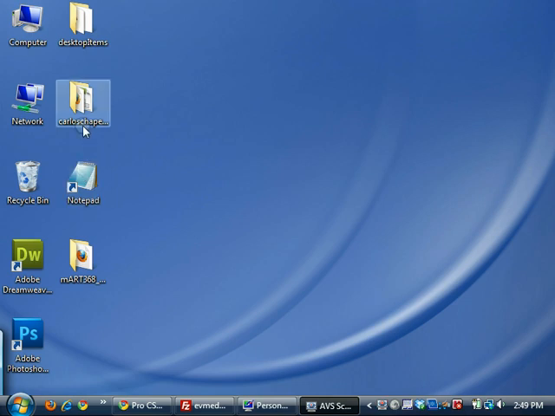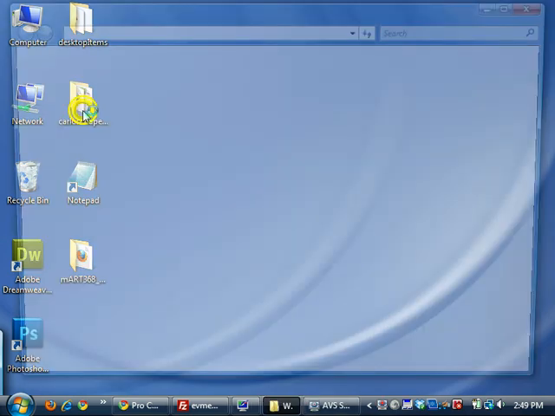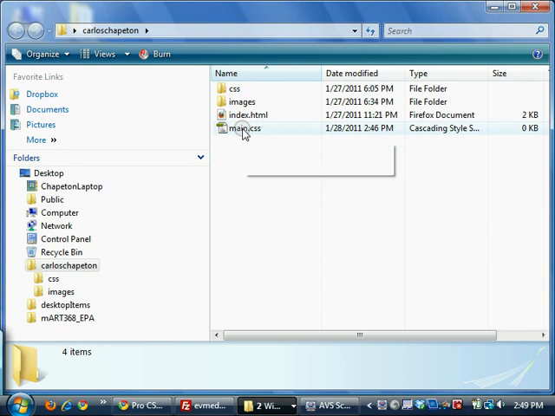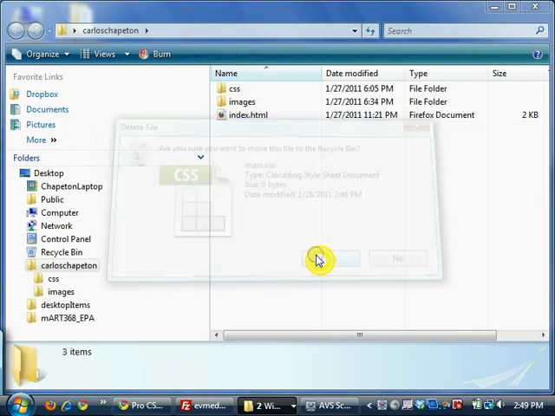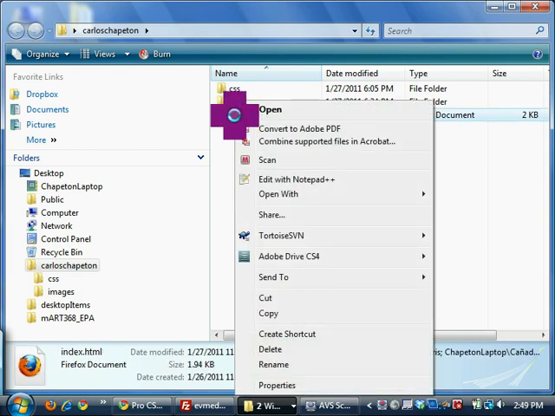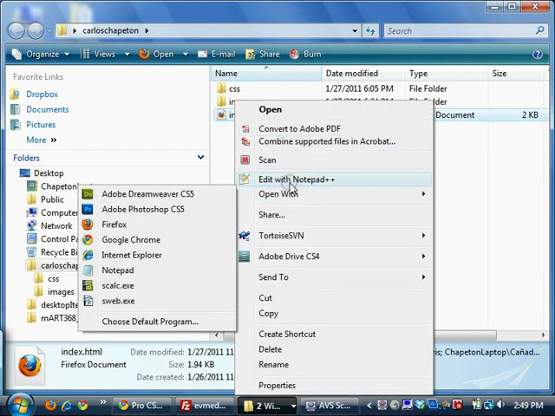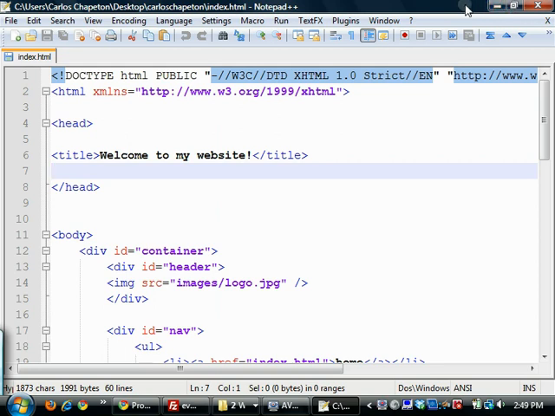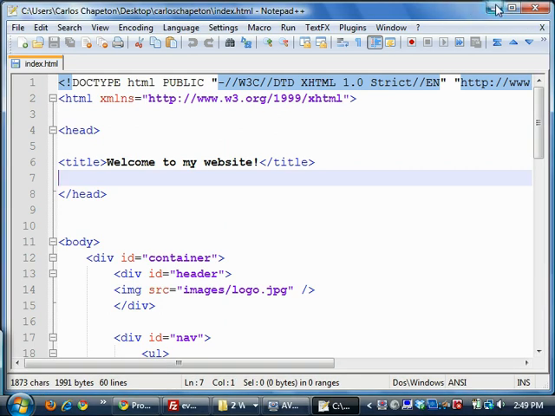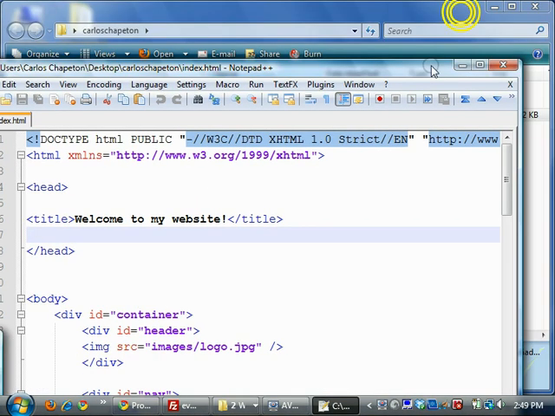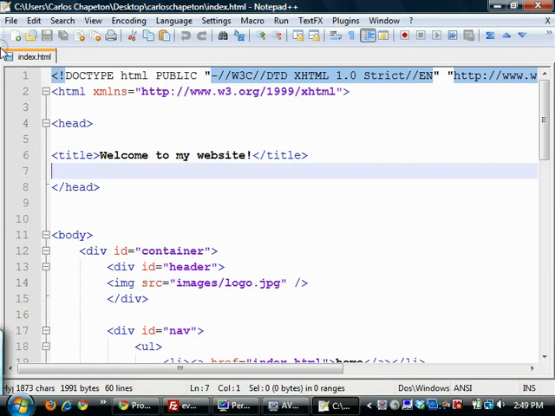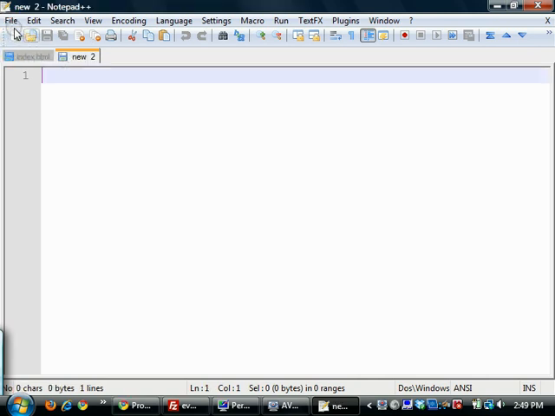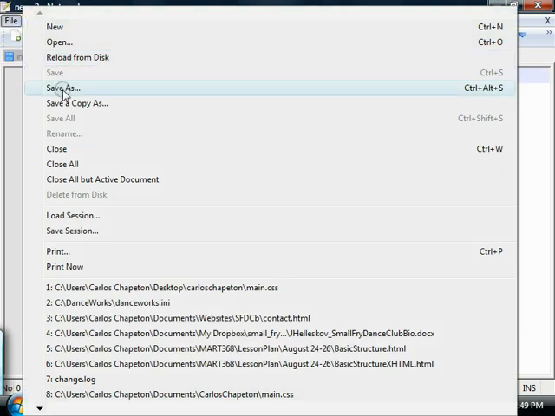So I'm going to go ahead and create my CSS file here. This is where we left off in the last chapter. As you can see, I've actually already created one, so I'm going to delete this and do it over for you guys. Alright, and one of the nice things about Notepad++ that's different from Notepad and even TextEdit, and I'll show you here in a second, close this, is that you can have multiple files open and they'll show up here on this line, so you have multiple tabs open.